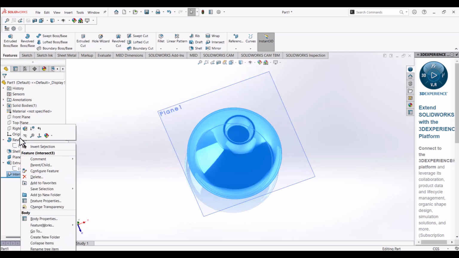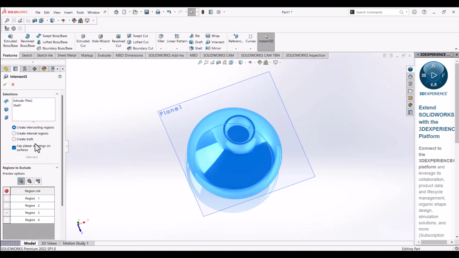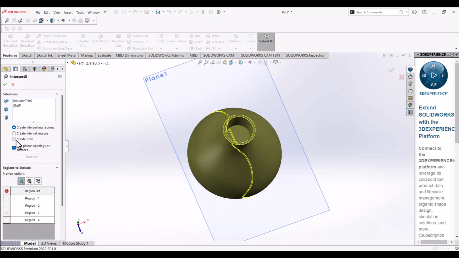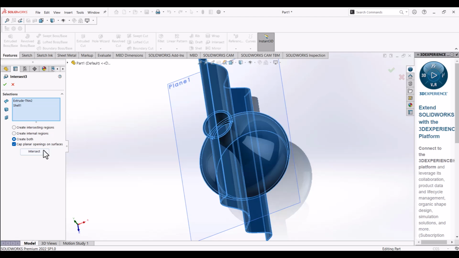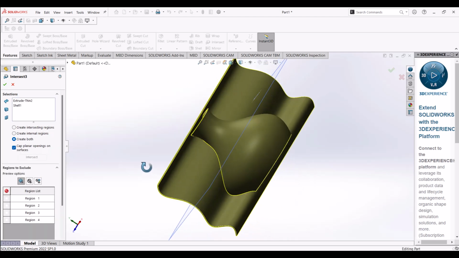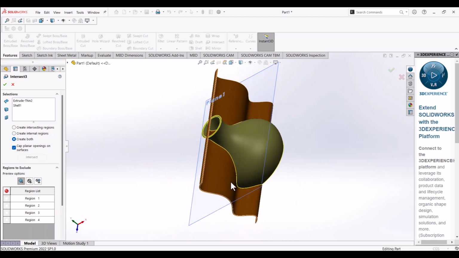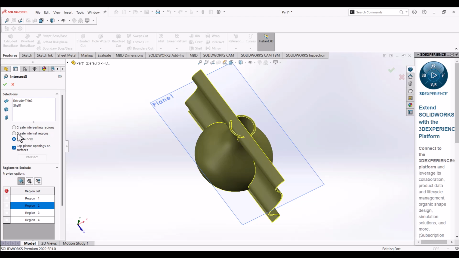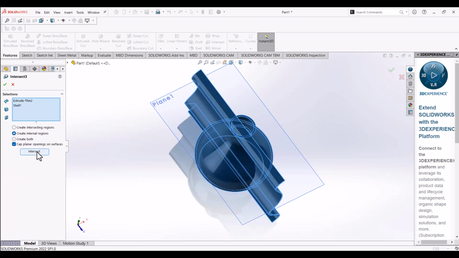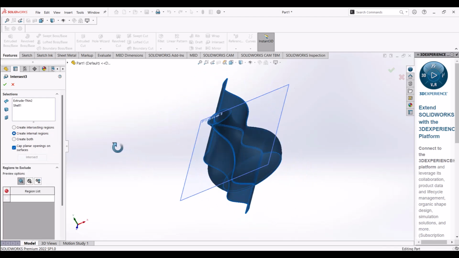I want to show something. Edit. Now let me come to create both. Intersect. Good.